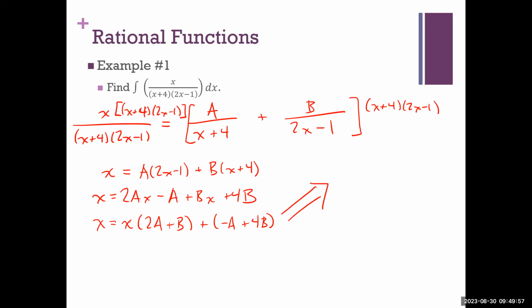0. So based on that equality, I know that the coefficients for all my x terms have to be equal to 1. And all my constants have to annihilate each other, which means if I add them up, I get 0. Can we now figure out what a and b are?